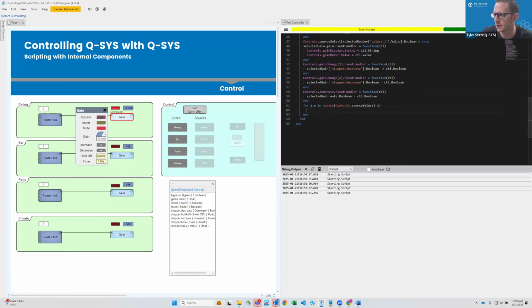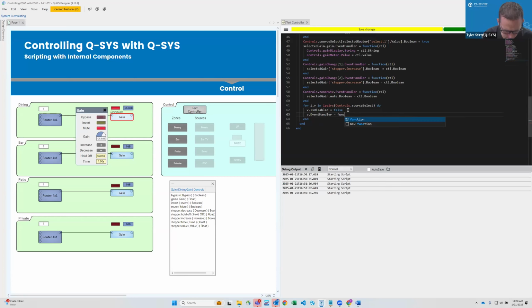So the first step inside of here is we're going to say v, which is our control, dot is disabled. And we're going to set that to false. So whenever we select the zone, we're going to enable all of the buttons. And then we want to know which button was pressed. So we're going to say v dot event handler.